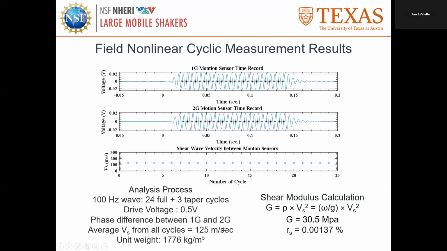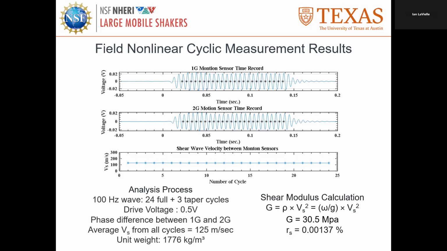The velocity you'll get is 125 meters per second. It is exactly the same as the crossflow result. So there's no disturbance during the helical pulse, and we are satisfied that we can get the G matching with helical pulse testing and the crossflow testing. You have the shear velocity, you have the unit weight, and the unit weight multiplied by the square of the shear velocity gives you the G. So G was like 13.5 megapascal.